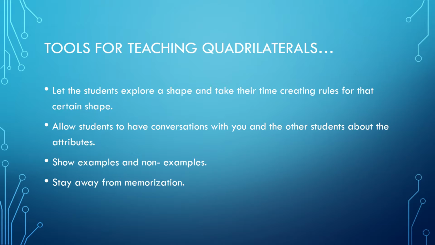One big thing that I saw in both articles is that they said that we need to show examples and non-examples. So if we're talking about a parallelogram, we need to show pictures of rectangles and squares and all sorts of different types of parallelograms, and then we need to show shapes that aren't, so the student can differentiate.